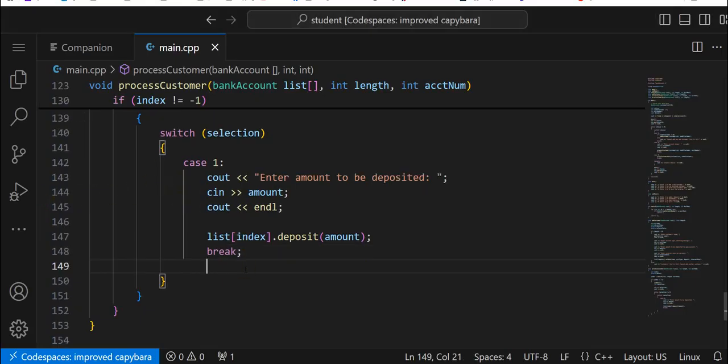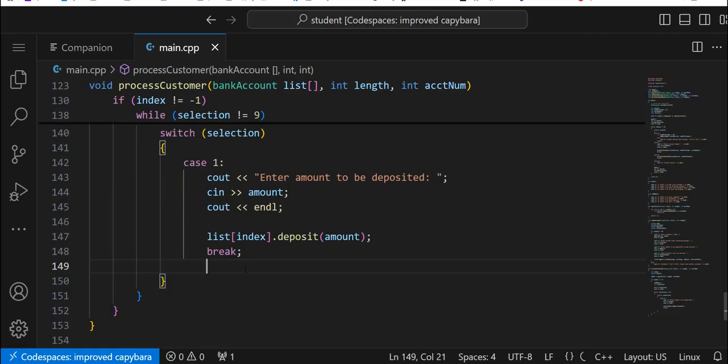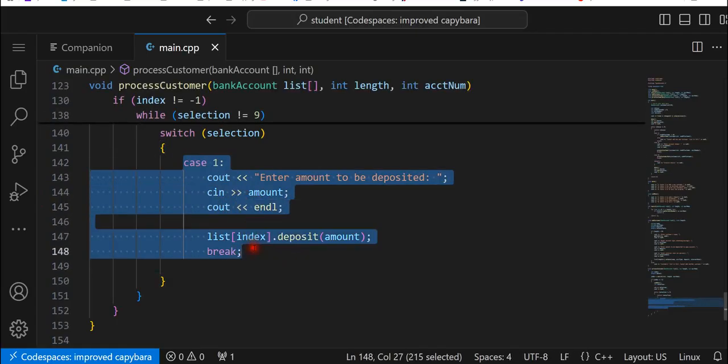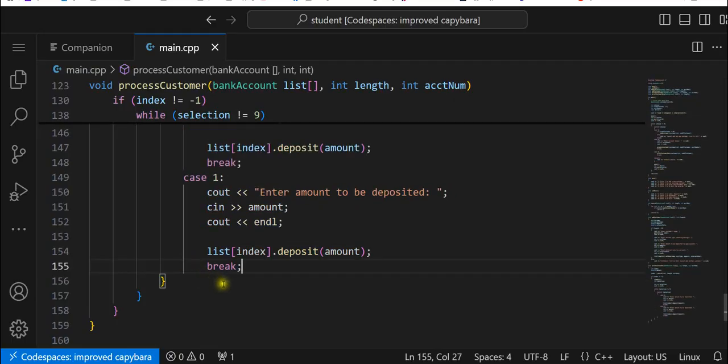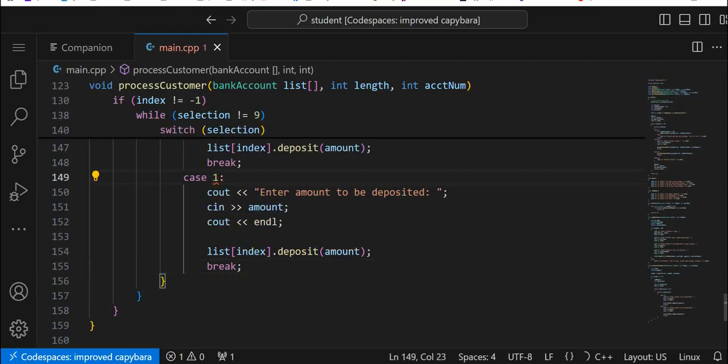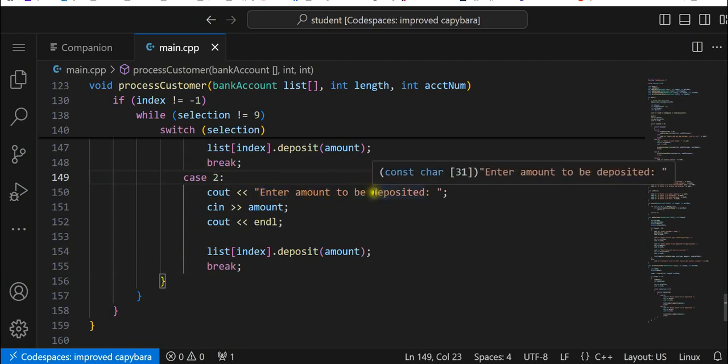For case 2, let's make it easier on ourselves. Copying case 1 and using it for case 2 to start. So let's change this 1 to 2. And this time we're going to enter amount to be withdrawn.